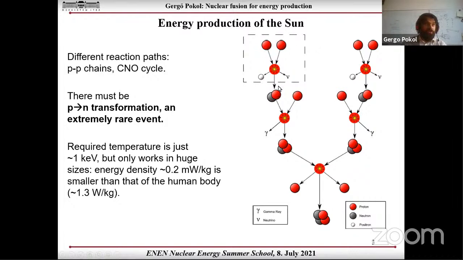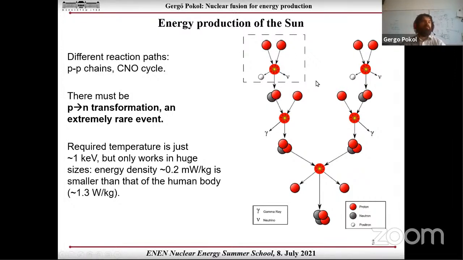Well, first, in order for it to work at all, you need quite high temperatures, so that the collision energy of these protons is high enough so that they can get close enough together despite having this electric repelling force between them, because they are both positively charged. They have to get close together so that the nuclear forces start to act, and they realize that okay, it would be better to stay together and become deuterium.